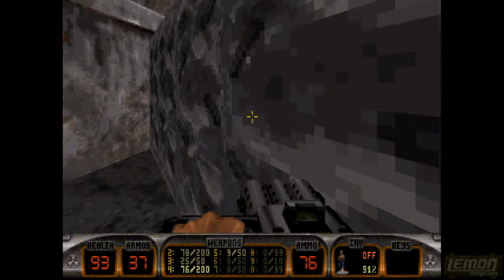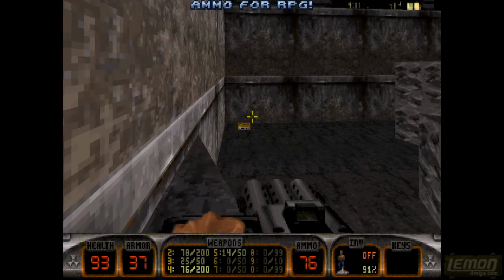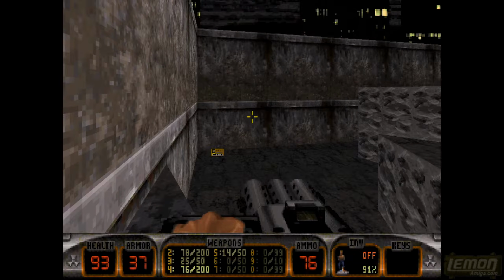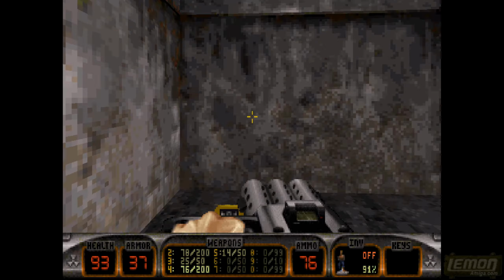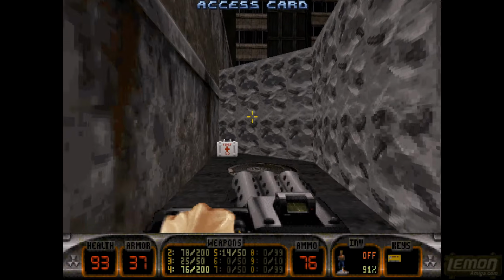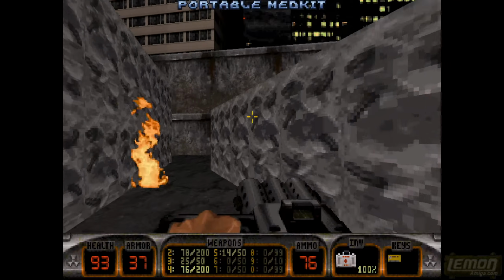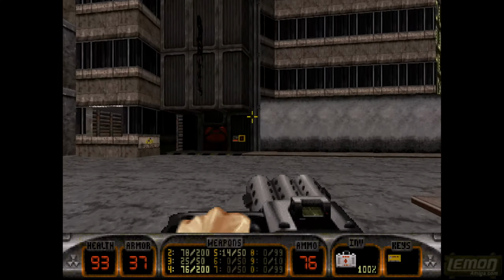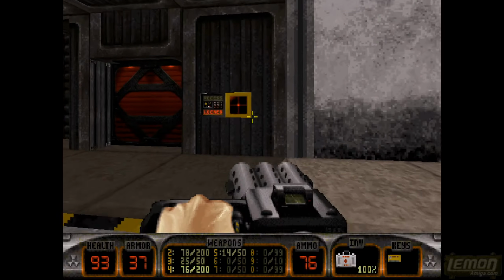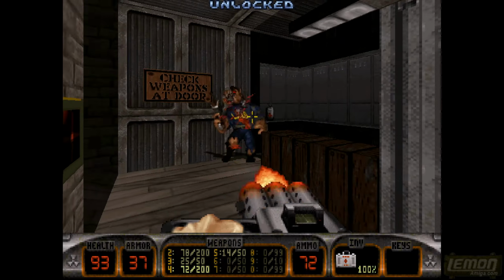Luckily this guy's got a fairly high jump, which means we can get to places without fearing that we're not actually going to make it, and that's pretty handy. And this guy can jump some gaps as well. We can also collect ammo and also health as well. You can see the health in the inventory. We can then use that as we go around the game, and it's important to store health and use it later on. We've now got another access card.